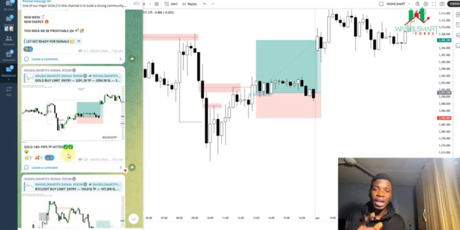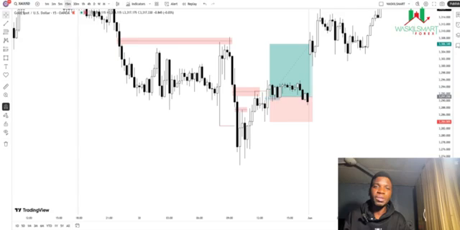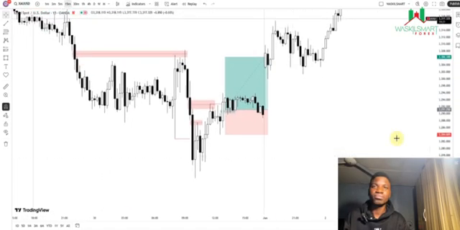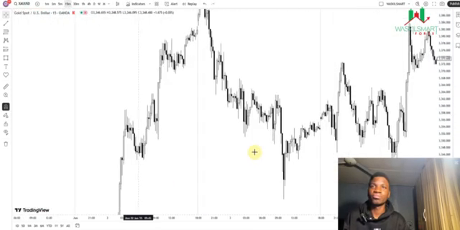Don't forget one thing. I told you from the beginning that you need a narrative and you need a draw on liquidity to look for this pattern. You can't just open your chart and be looking for any pattern. You are going to see millions of these and you are going to have millions of losses on the chart. So you need a narrative. You need a place where you feel the market should reverse from. So that is the first one. People can say, oh, it's just luck. Okay, let me show you another one.